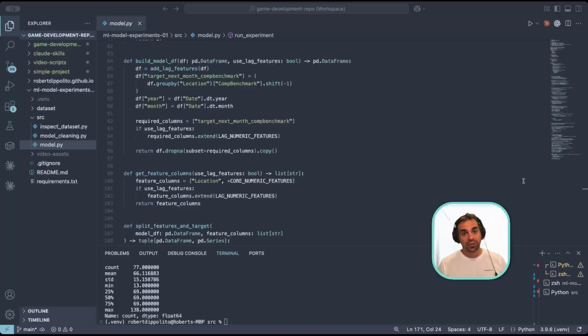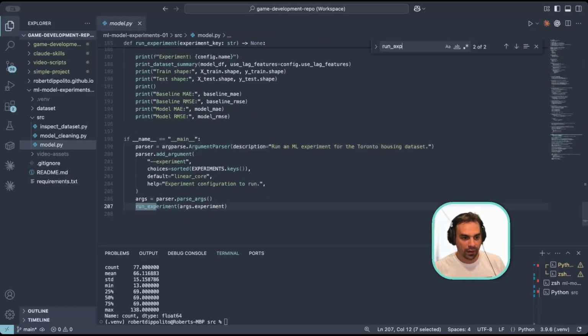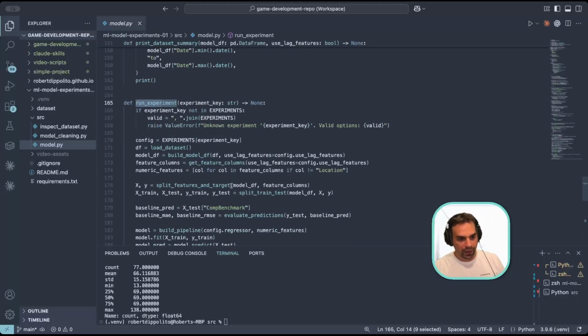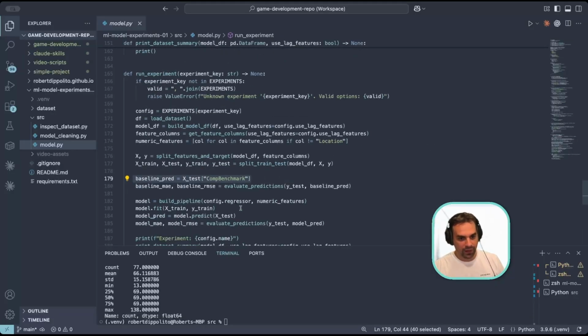And so the actual results we're going to compare to are nothing changed. If the benchmark changes and the delta is greater in our prediction than it is to our benchmark, which is nothing changes, then our machine learning model isn't actually doing very well. Now, if we come back to the code and want to see where that manifests, we can see it in the run experiment function. You can see we have this baseline, and effectively we evaluate our predictions against our testing data against our baseline prediction. That's going to give us our baseline metrics, which are the MAE and the RMSE.